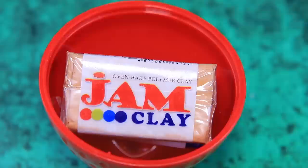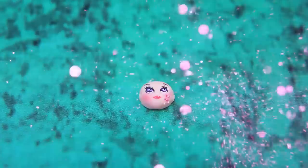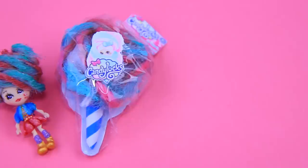Make a tiny figurine out of polymer clay. Add a skirt, a shirt, a tie, and boots. She's beautiful. Her hair looks like cotton candy. Pack her up, add plastic wrap, and put on a Candy Locks label. There's a surprise in every box.